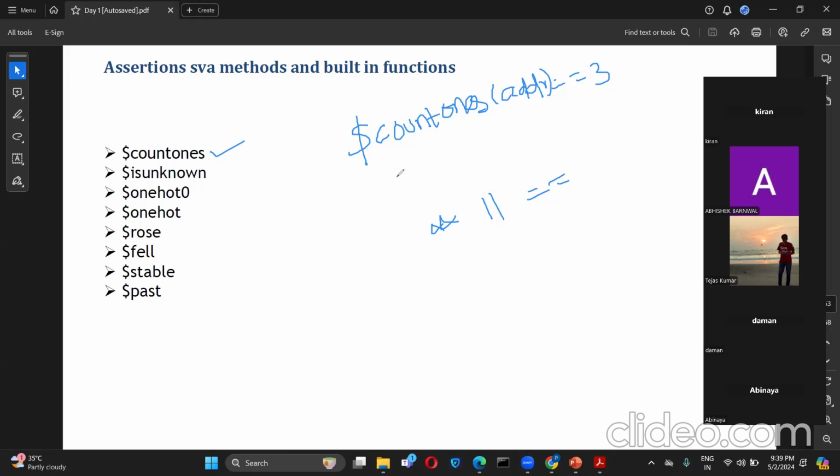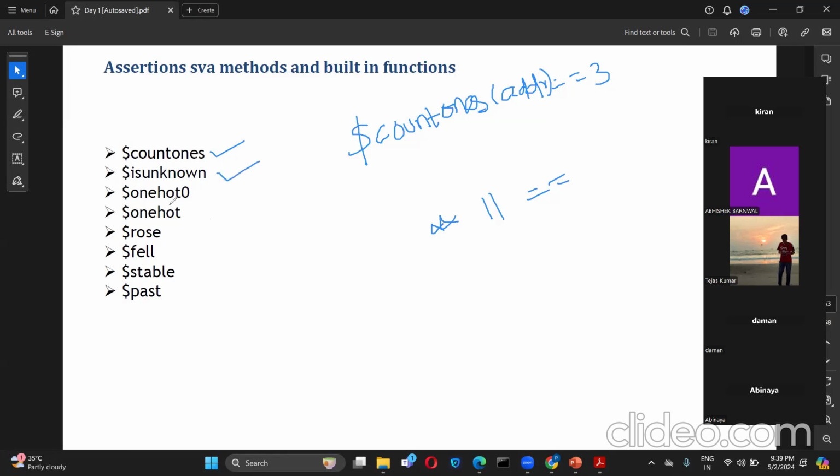So in that case, I will understand that my variable is going to X. If I want to track that it shouldn't go to X, based on that I will write my assertion. If it is returning 1, the assertion should fail. If it is returning 0, the assertion should pass. Likewise, I will track that the variable is not going to an unknown state.